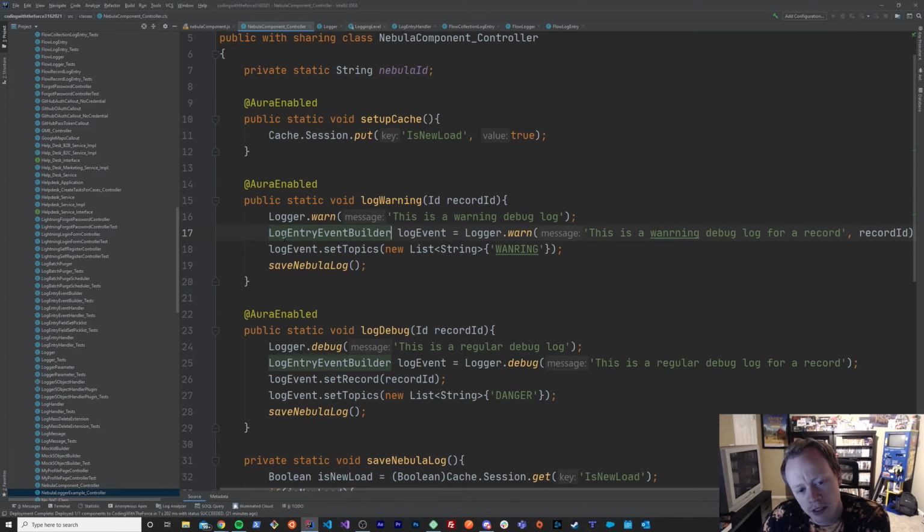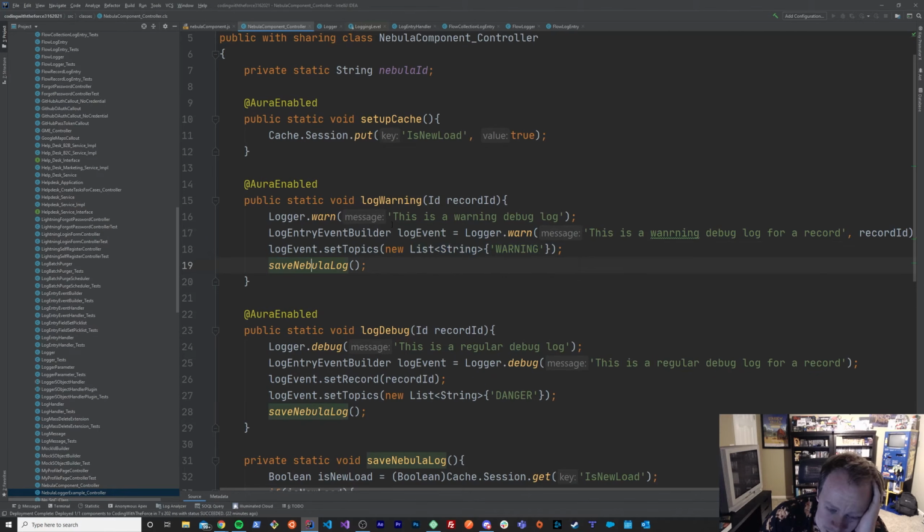This is only super important to use, I would say, if you intend to use topics. So there's no way to set topics for one of your log entries unless you do logEvent.setTopics, right? So you have to actually assign this logger.warn to a log entry event builder and then do logEvent.setTopics and send it a new list of strings with your incorrectly spelled warning string to add for your topic.